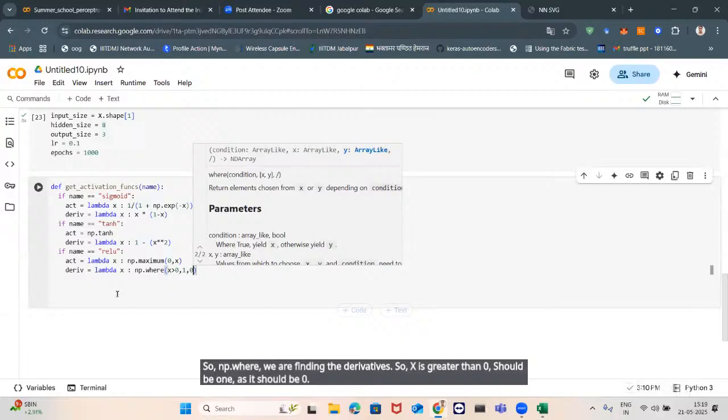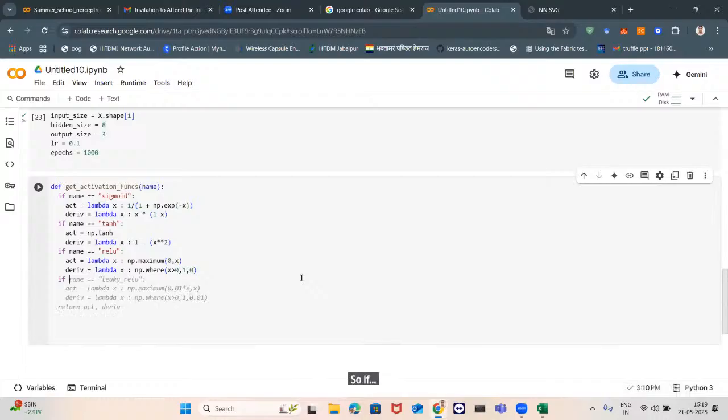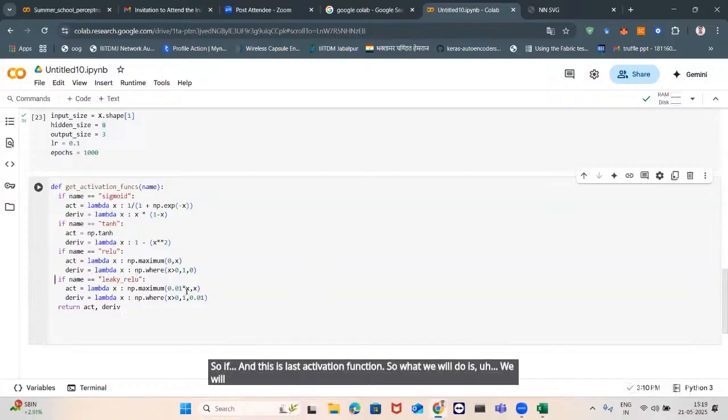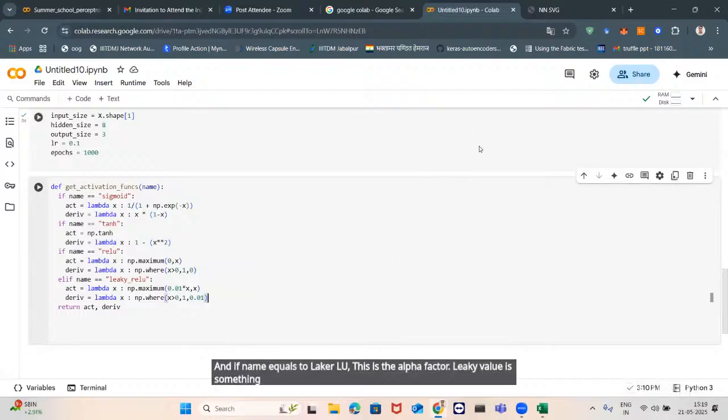Now leaky ReLU. Leaky ReLU needs some alpha factor, and this is the last activation function. So we will write elif name equals leaky ReLU. This is the alpha factor. Leaky ReLU has some value on the negative side.